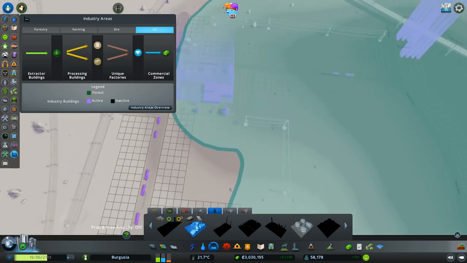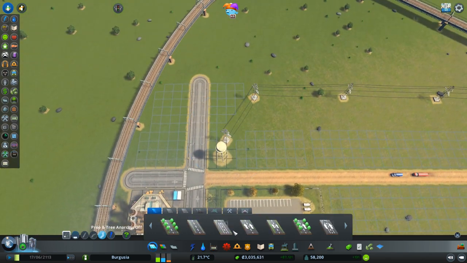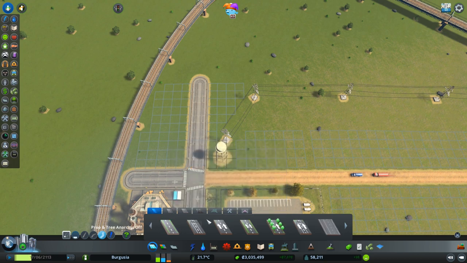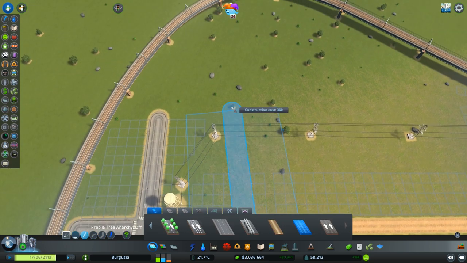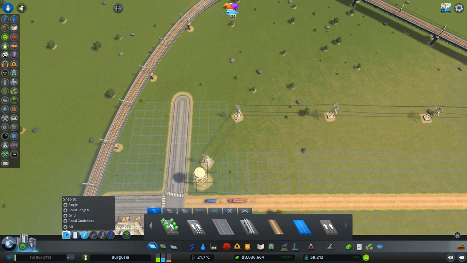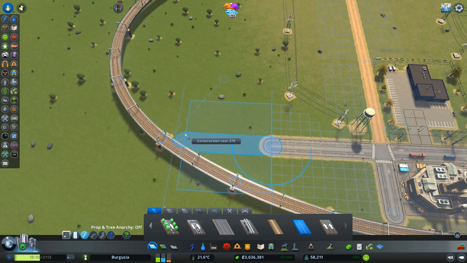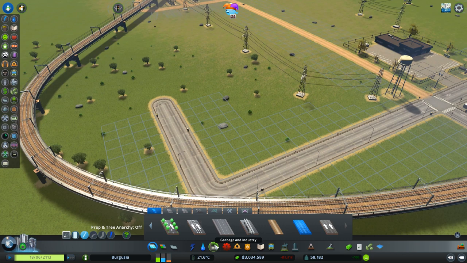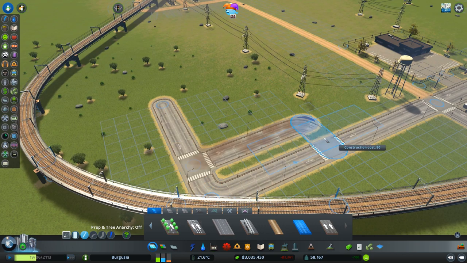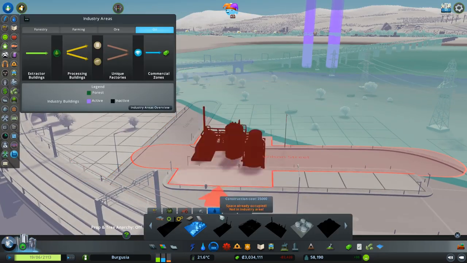So this guy's going to produce some petroleum for us. So I'm going to have him within the industry area, obviously, but not within the oil fields, because he actually doesn't need to be there. He just needs to be within the industry area. So let's have all our snapping on. I think maybe here would be a good spot. Let's grab a road up to there, just like that. And then we'll grab this guy in.